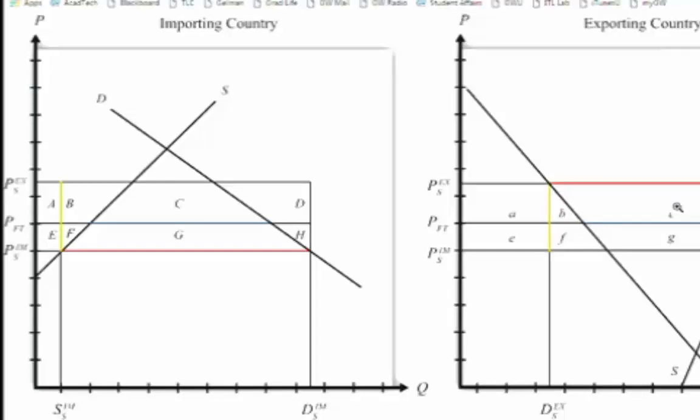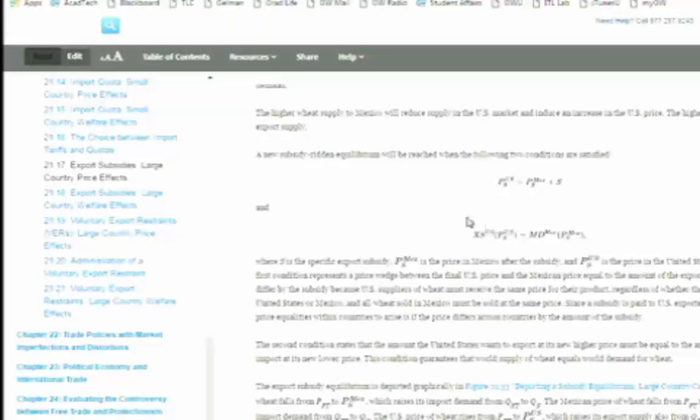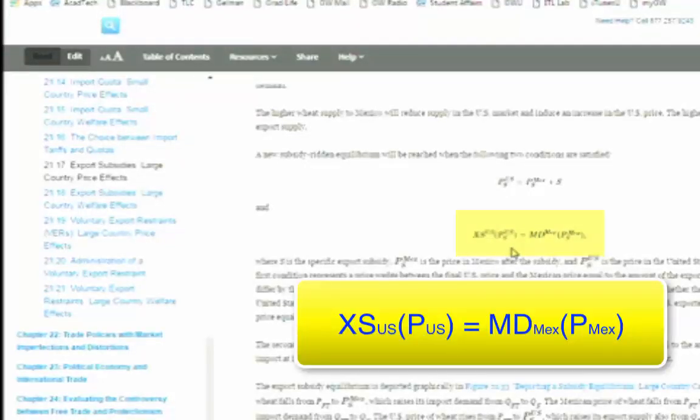In contrast, in Mexico, the price is going to get pushed downward. And as a result of that lower price, demand will go up, and supply will go down because of the lower price in Mexico, encouraging Mexico thereby to increase their imports from abroad, abroad being the United States. Now, the condition that has to prevail ultimately is that the amount that the U.S. exports at the new higher price that prevails in the U.S., whatever that turns out to be, has got to be equal to the amount that Mexico imports. Import demand is what MD stands for. The amount that Mexico imports at the new lower price that prevails in Mexico. All right, so those are the conditions that would be satisfied in a perfectly competitive market when the exporting country's government implements an export subsidy of S dollars per unit.